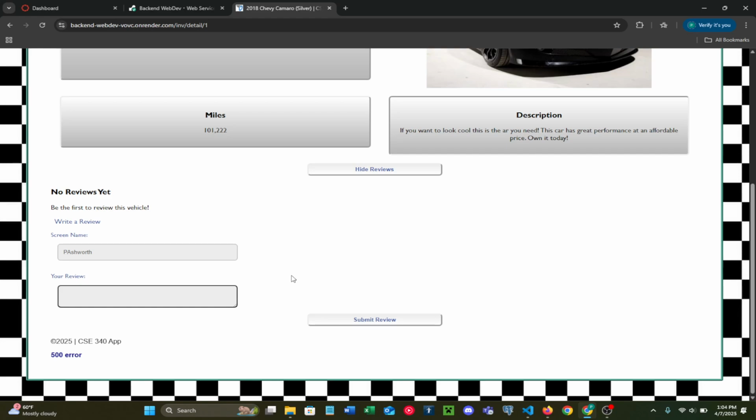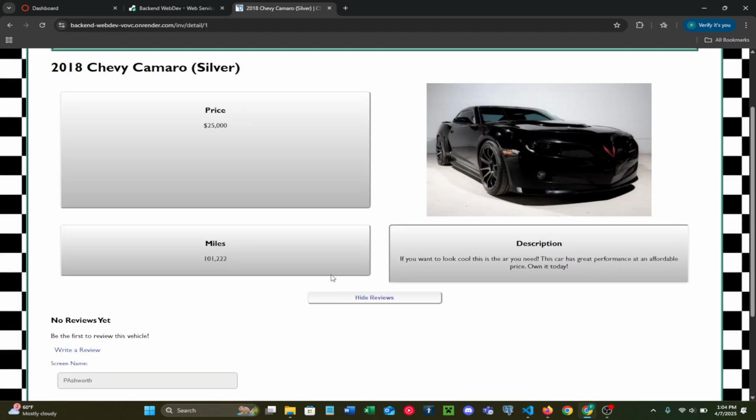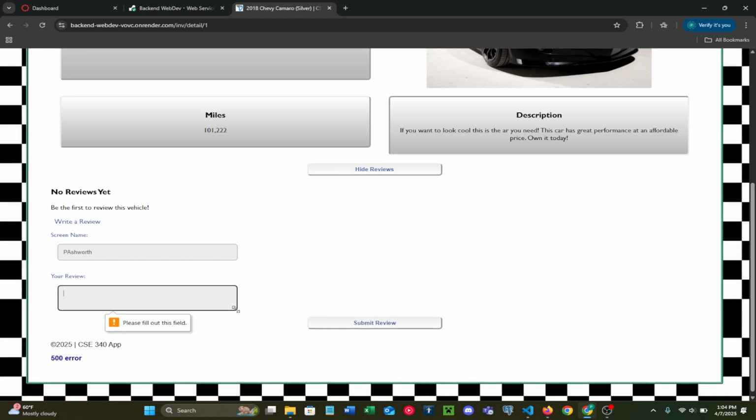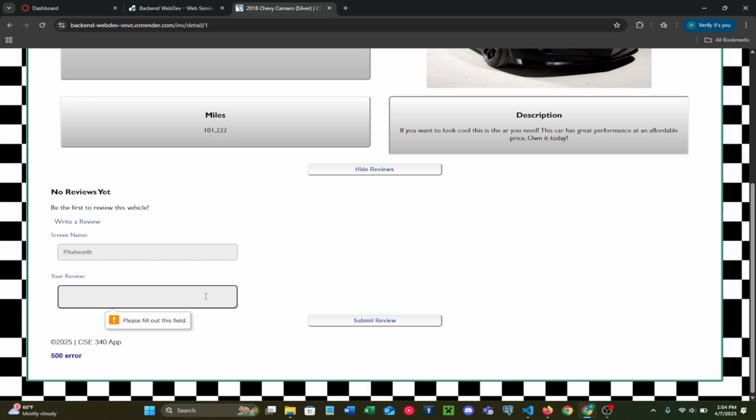So if we write something like, well, before I write a review, I'll say that the client-side validation works, but the server-side doesn't. So, for example, I've already tested no validate on Firefox and it doesn't work, it does the same thing as it'll do here.